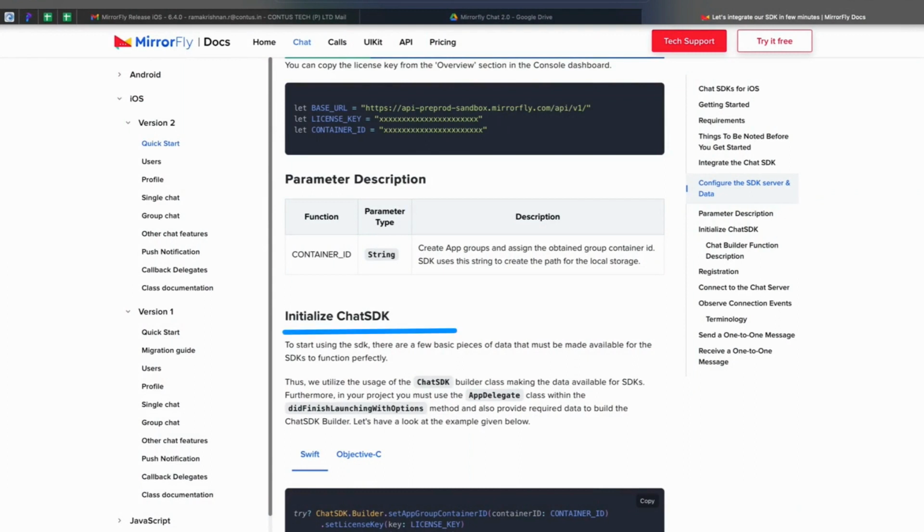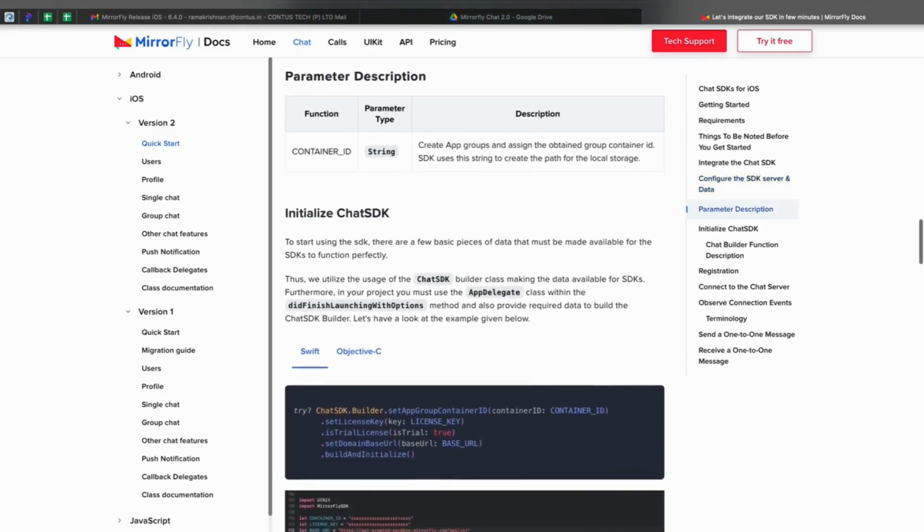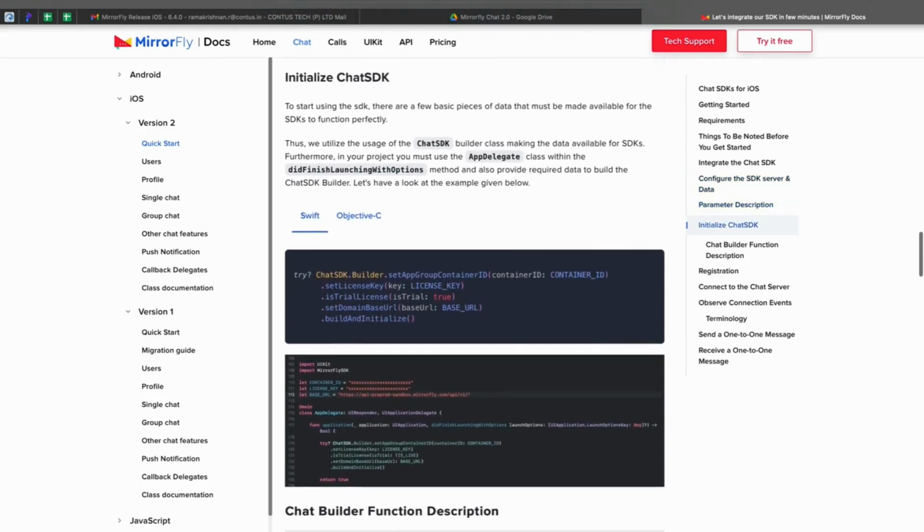Moving on to initialize chatSDK. To start using the SDK, there are a few basic pieces of data that must be made available for the SDK to function perfectly. We utilize the chatSDK builder class, making the data available for the SDK.